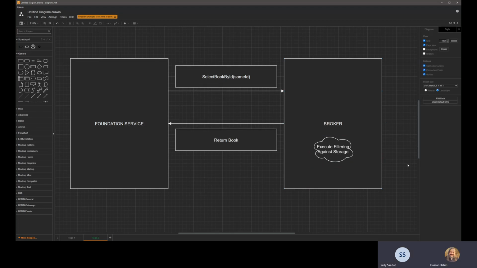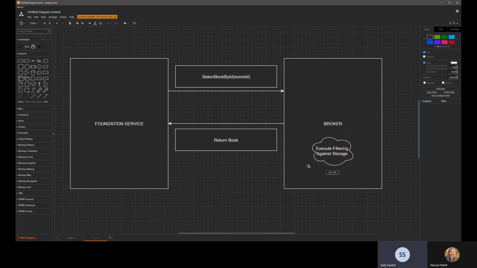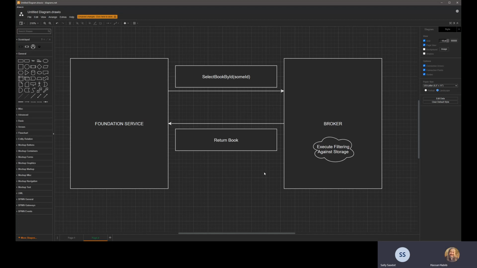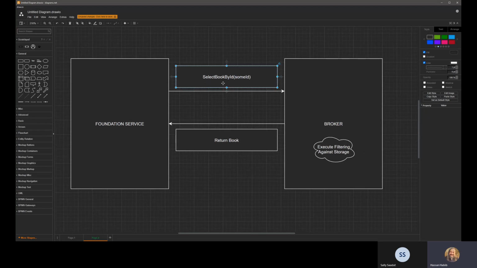What do you mean exactly by filtering? Oh, filtering by selecting the book. You mean okay, yeah, I confused it with validating input. Yep. No, the validation we're going to jump into in a second, but all that this guy cares about is that it's sending a signal saying, hey, select by ID. I don't care how you do it. I just know that you're offering me a capability or an API that tells me go select that book by ID.